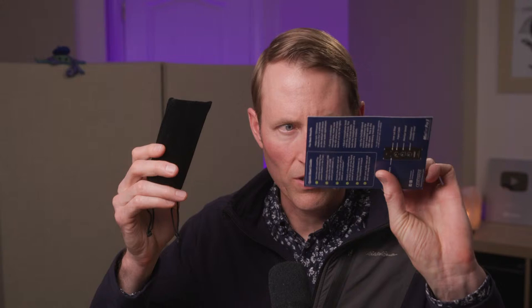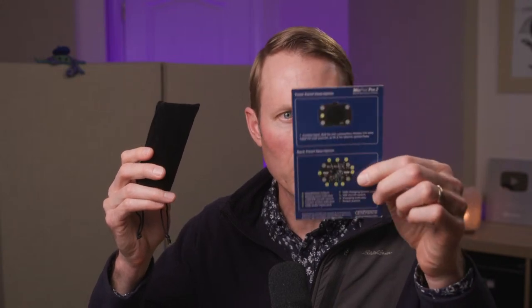Okay, I have generated the random number. This is for the Sentrance Mic Port Pro 2. It does have this little laminated cheat sheet that comes with it, along with a little velvet case and the interface itself. It is not a recorder. It is a USB interface.